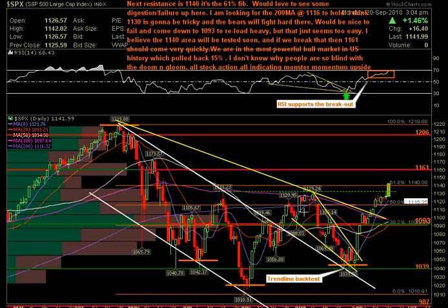This here's a daily chart of the SPX with a great inverted head and shoulders setup here. And, you know, really nailed this bottom here at 1039. I'll be the first to admit that on the last day that we were at 1039, I did lighten up. I took off some Amazon right before it went on that 20-point run. I did lighten up a little bit there, but I had a lot of longs and have caught this trip higher very well.